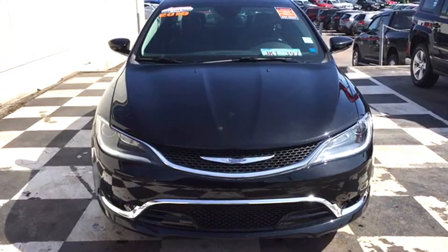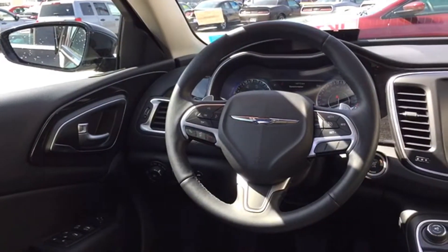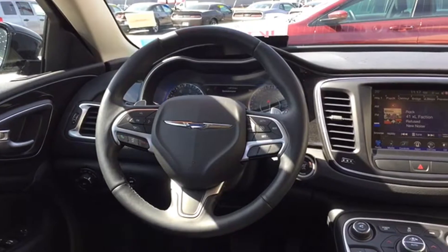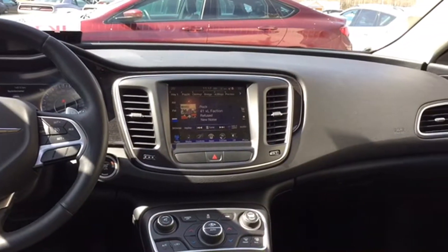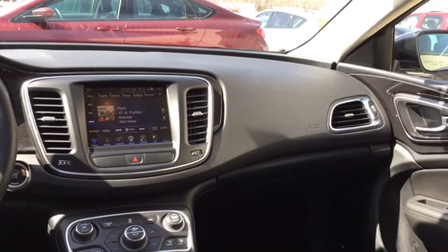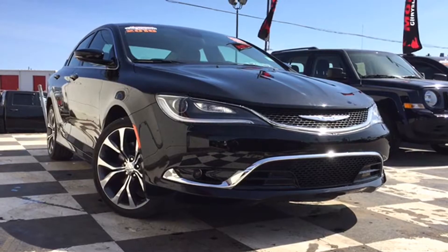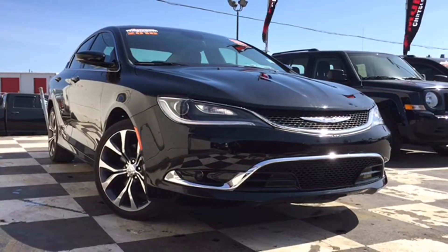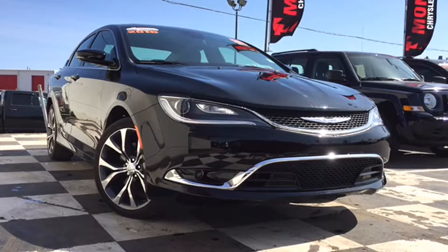That's right folks, auto start is included with this dark night. So I gotta ask you, Atlantic Canada — do you want to spend less money on gas, get rid of the old winter beater, and drive a ride you love this summer? If the answer is yes, then let our car guys and car gals help you out. To test drive this stunning black 2016 Chrysler 200C, simply give us a call at 857-3939 or visit us on the lot at 1365 Mountain Road, Moncton, New Brunswick. That's Moncton Chrysler Superstore, where New Brunswick comes to save.